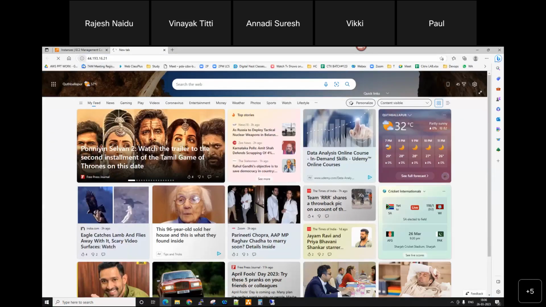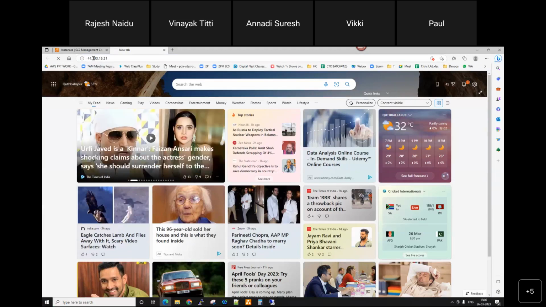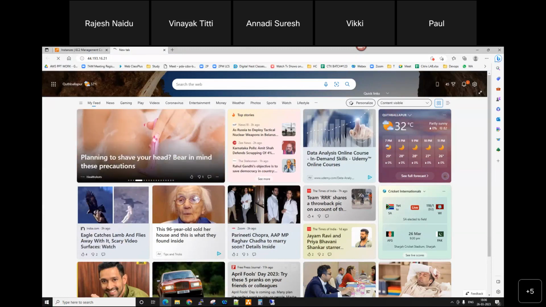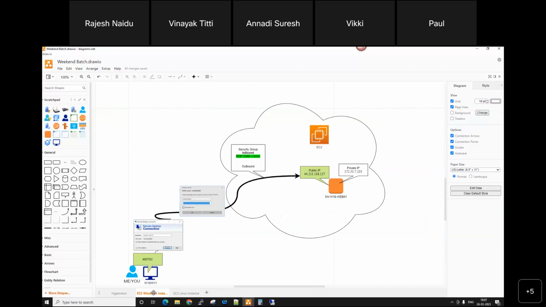The page is not working, because this is a web server, right? Port number 80 should be open on the server. If I install a web server on this machine and you want to connect from outside, you need to allow port number 80 in the security group.